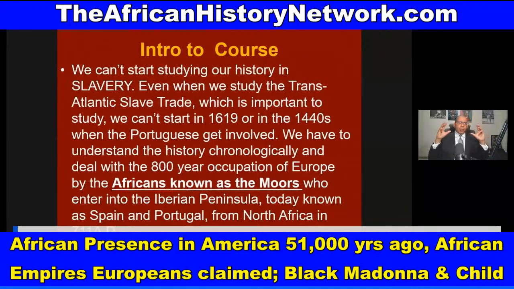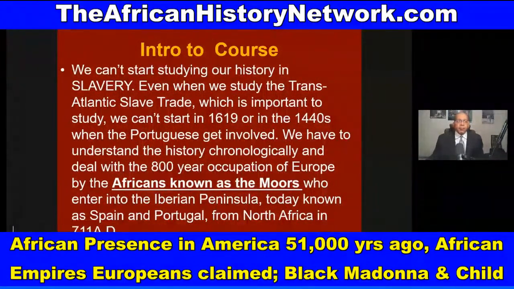Now, we can't start studying our history in slavery, even when we deal with the transatlantic slave trade, in 1619. I know the 1619 Project is airing on the Hulu channel right now, but we can't start in 1619. We can't start in the 1440s, with the Portuguese getting involved in the transatlantic slave trade. The Portuguese are the first ones involved in 1441, with Anton Gonzalez going into Mauritania.